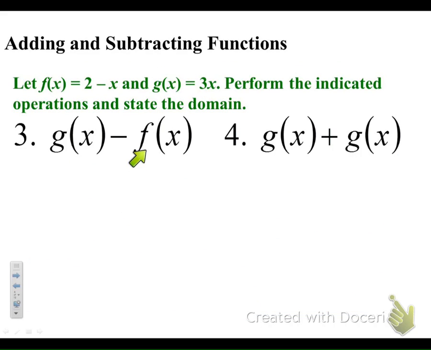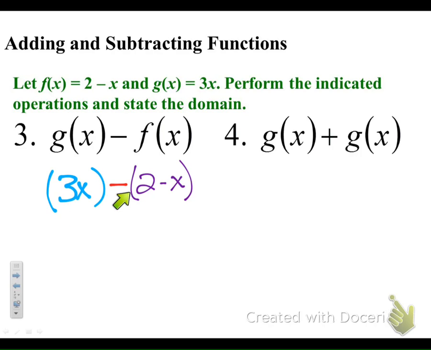So I want us to see the reverse. What happens if we took g of x minus f of x? Would we get the same answer as before? So in this, using the same functions as before, I'm going to use blue for g of x. So if I took 3x and subtracted f of x, would I get the same answer?